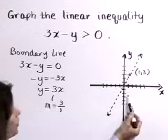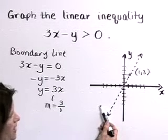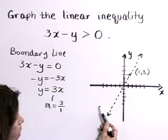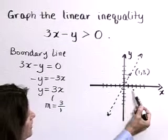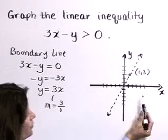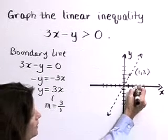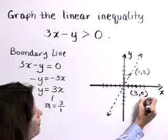Now let's determine which side of this line to shade to identify the correct region. Let's choose a test point that is definitely off of the line, so we can't choose the origin. How about this point out here on the x-axis at (3,0)?